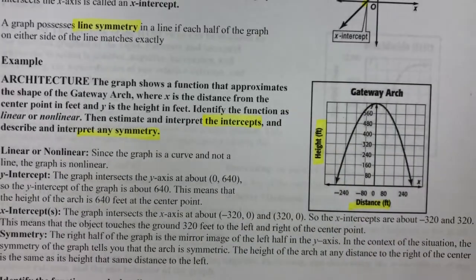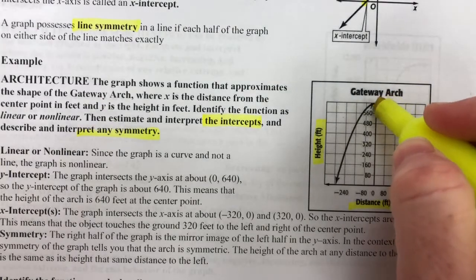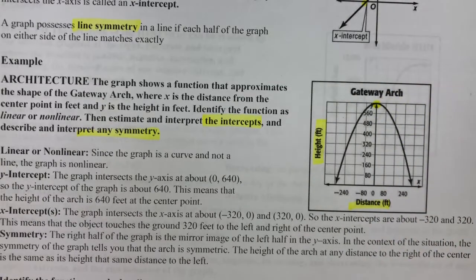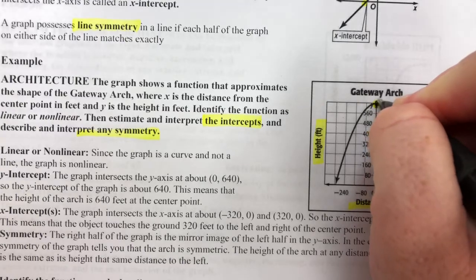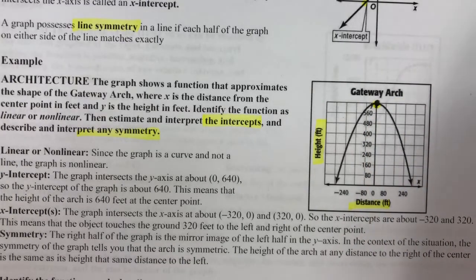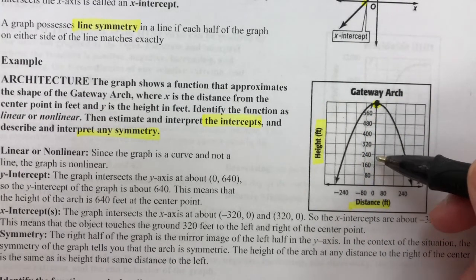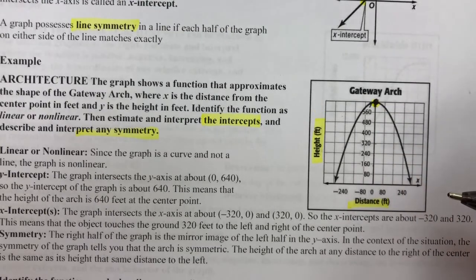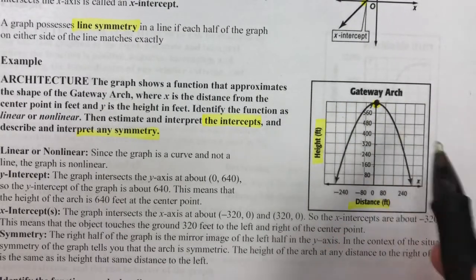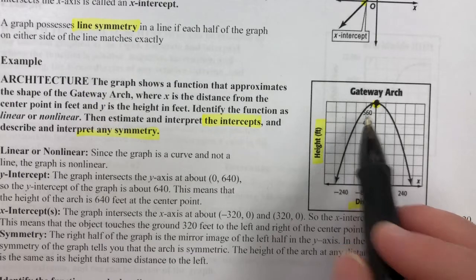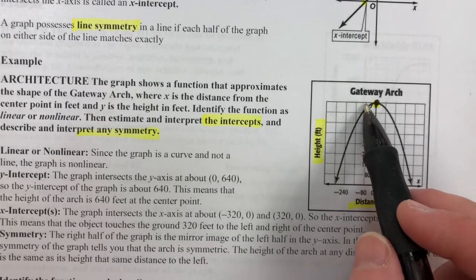Okay, so we can look right here and we can see that the y-intercept tops off up here. This point right here is the highest point. That's where we cross our y-axis. So it looks here on the side like every line is worth 80 feet. Okay, so if this one is, was it 560? The next one would be, plus 80, would be 640.